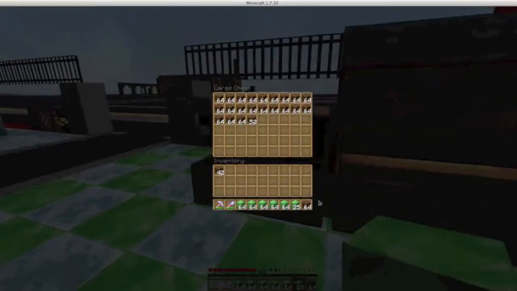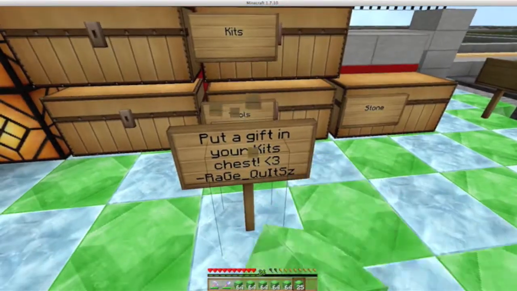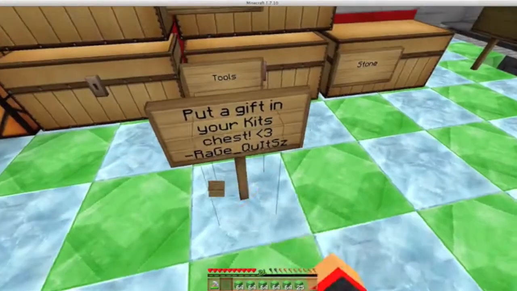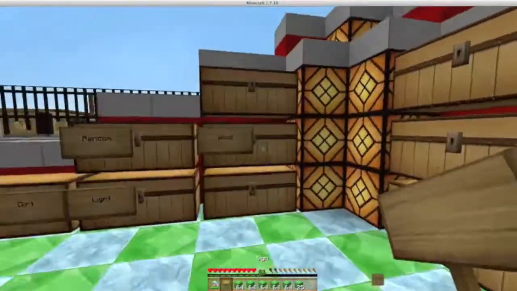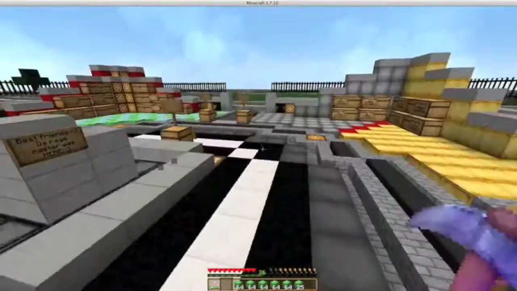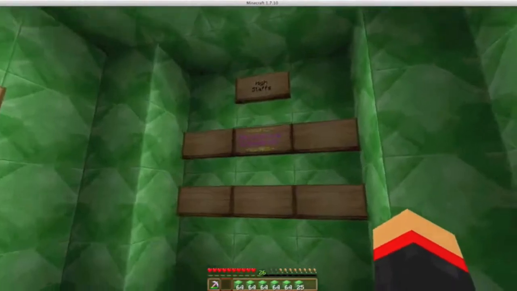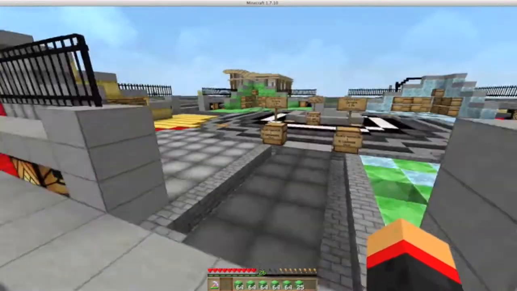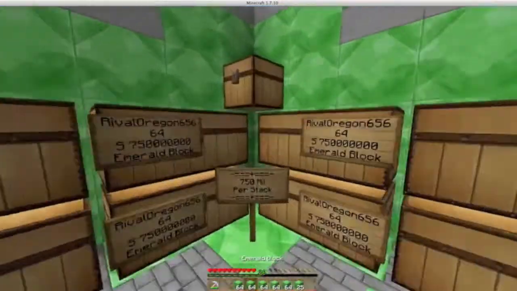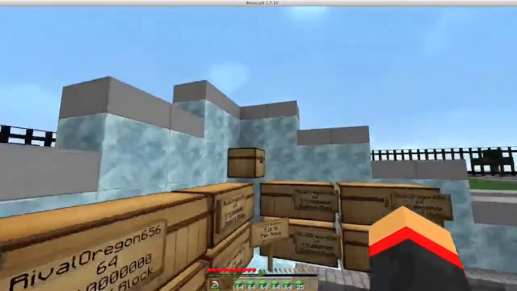So, let's put this in my chest. So much dirt. Oh, you pretty good bow. Nice bow. Thank you, Rage Quits, for that. Okay. So, yep. Oh, and also I have plot signs from the staff in here. You just ask them to sign their plot, and they shall do it if they want. I also gotta change these signs where you still have full inventory instead of a stack, because people were wondering if I could do that.